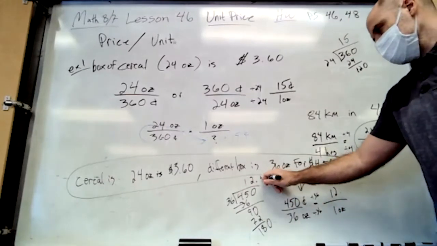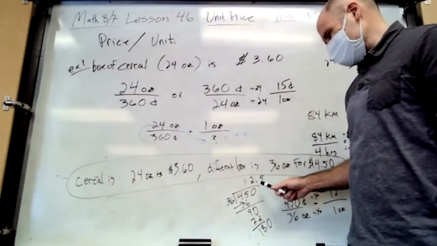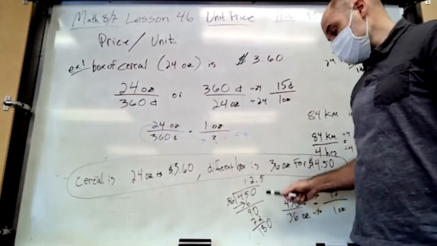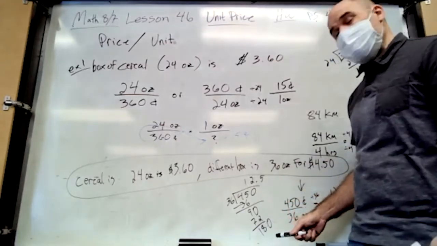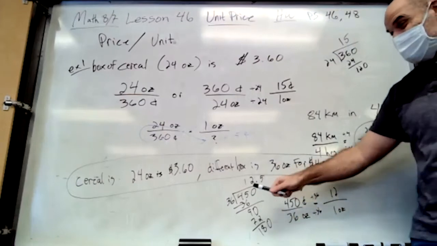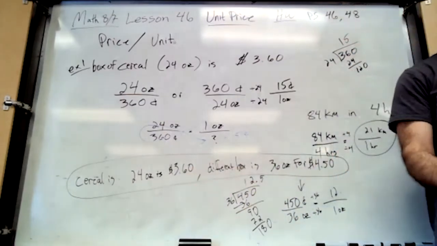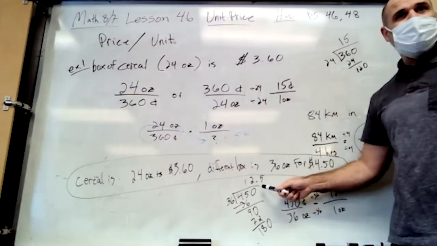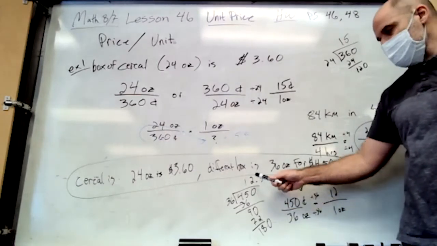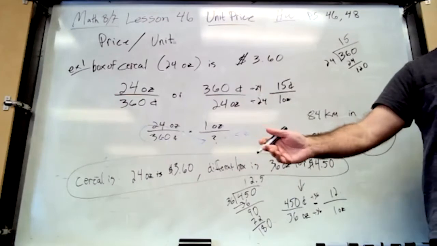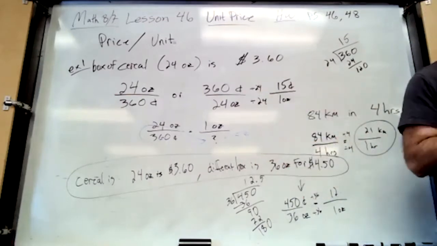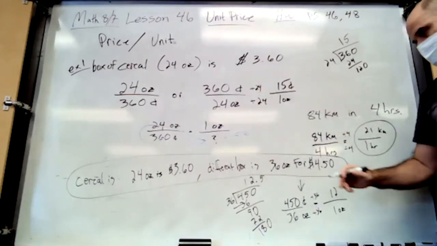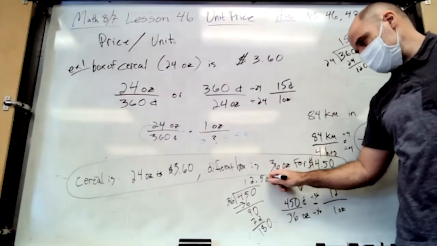Oh. So you can write your remainder just 0.18. Right. You can say remainder 18, which at this point, it's still a better deal than this. So if your end goal was to figure out which was the better deal, then you can stop right here. You don't have to get an exact decimal because 12 point anything is going to be less than 15 cents. Okay, so 12.5 cents per ounce.